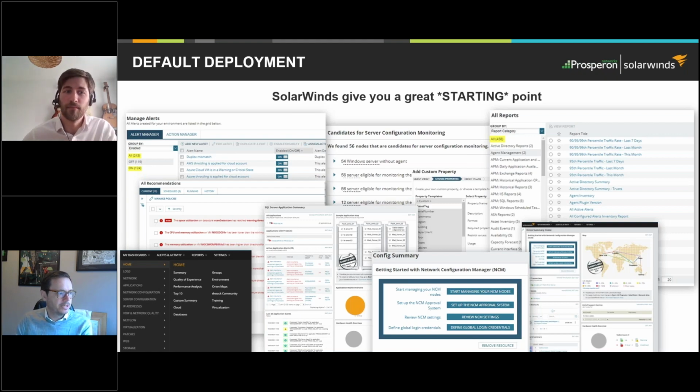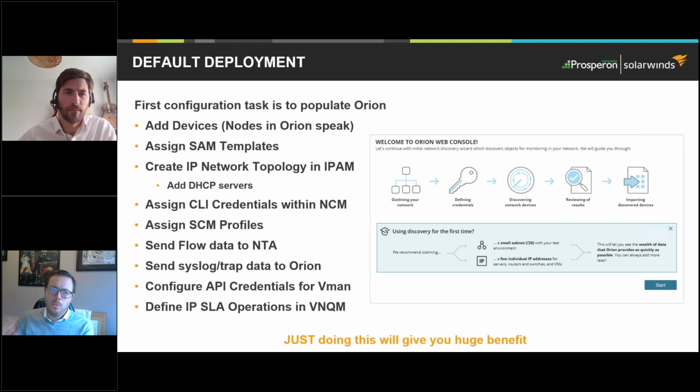So in terms of the next slide, what we've highlighted here is the first thing you do when you install SolarWinds Orion. Now, that process alone is literally a couple of hours of effort. But the first thing you do when you log on to Orion is this little splash screen will come up. It will say, okay, you've got it installed, what you want to do now is populate, making sure that your device population covers your owned modules. I've got a number of examples here of the modules that you may or may not have, and the aspects around populating. So clearly in terms of Orion NPM, that core function, adding devices.